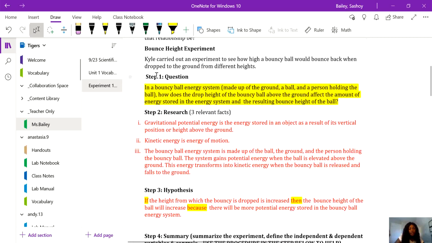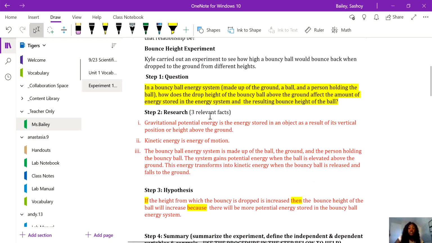So, step one was the research question, which we have in our class notebook. And again, this is in the lab notes section. And once you get to lab notes, you can click on experiment one. So the second part was research.